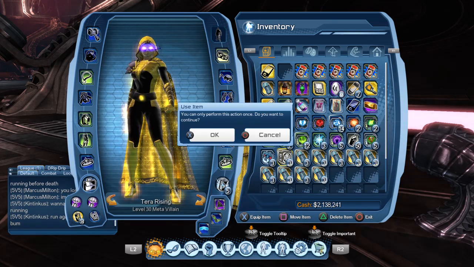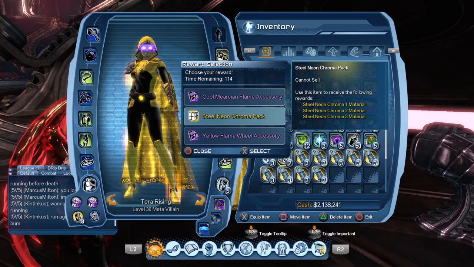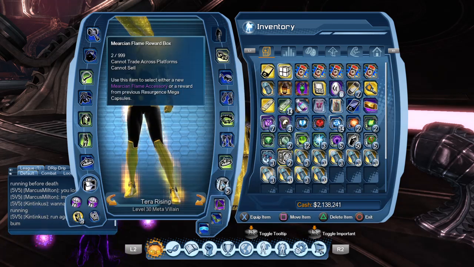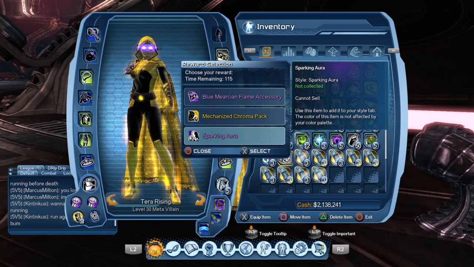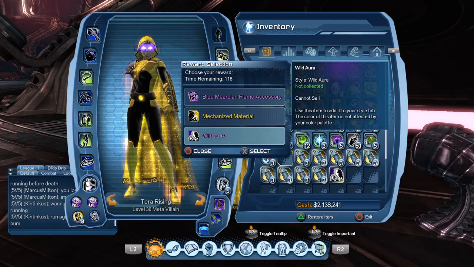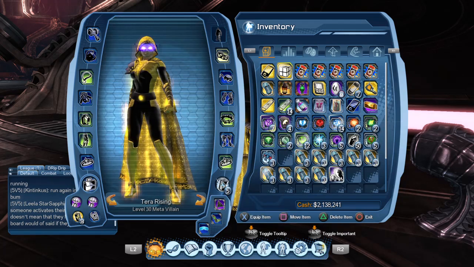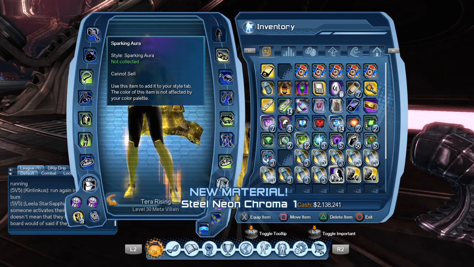So let's see what's in this Mercian thing here. Choose your reward. Cool Mercian flame accessory. Steel neon chroma pack, or the yellow. Use this item to add on to your style tab. The color of this is not great, so we'll do the steel neon. Sparking aura, that kind of looks cool, so we'll try that. And a wild aura. What is that? We'll do the blue Mercian flame, sure. And then we'll do this because we'll get the steel chroma.